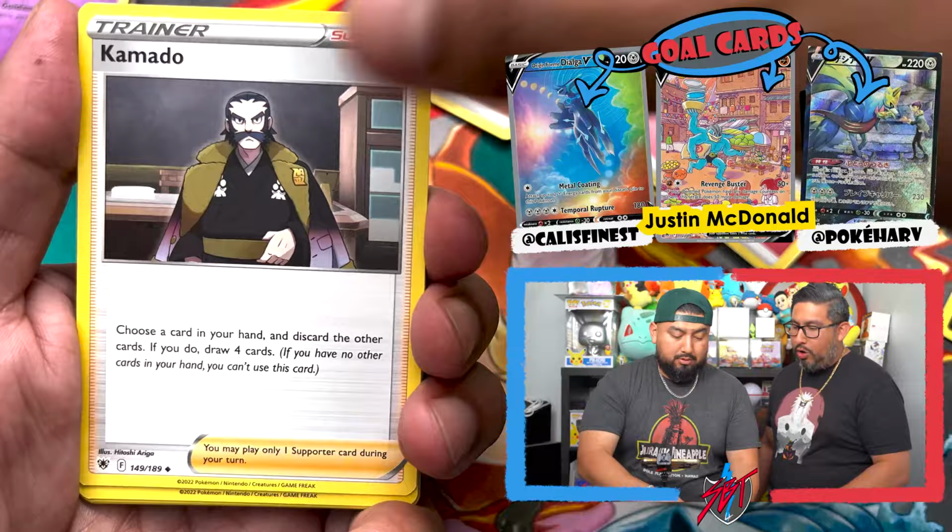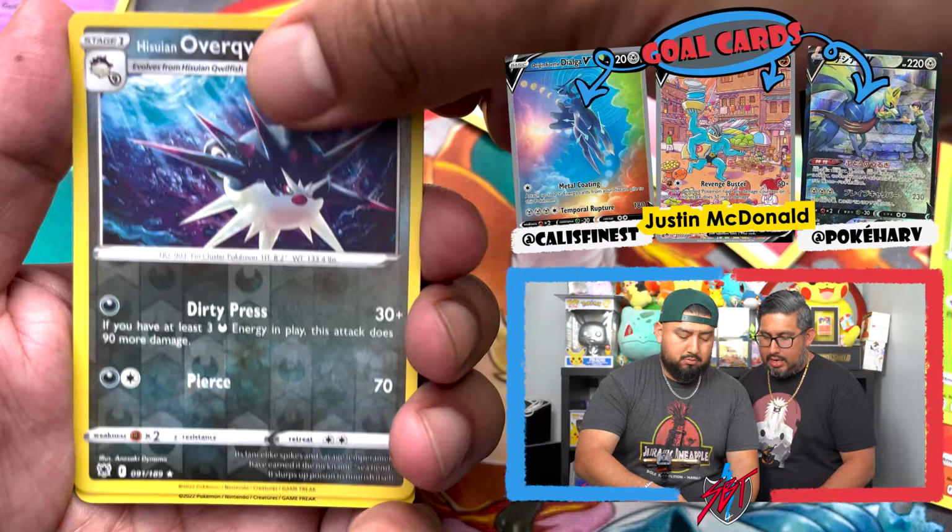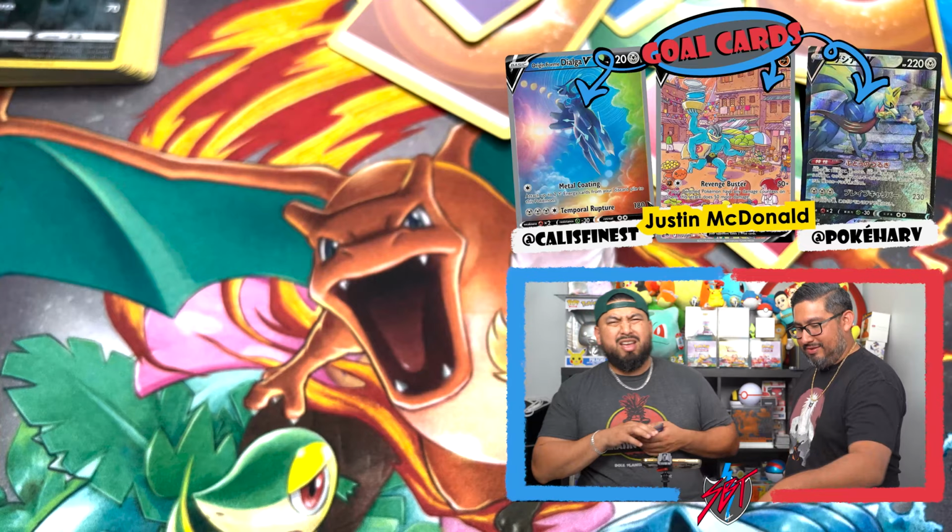Hisuian Overquill. Here we go, come on. Ponyta, Rowlet, Bronzor, Oshawott, Kahoodoo. Basculesion. Harvey played me. Harvey was like, oh yeah, man, there's about 8 more hits in these packs. He still has a lot of packs left.